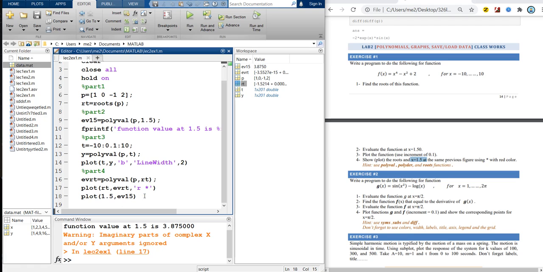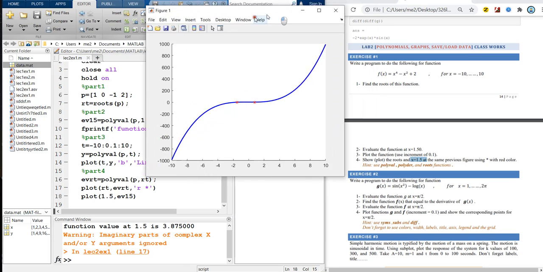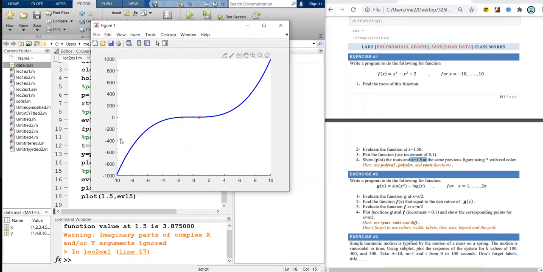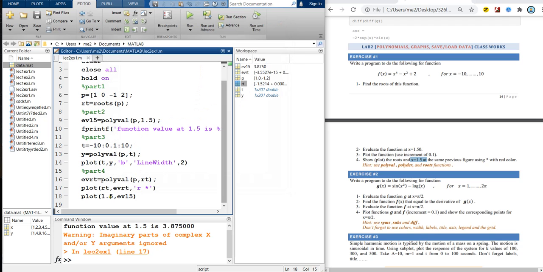At EV15 it's 3.87. Let me run again. 3.7. So 1.5 and 3.7, it should be somewhere here. Hold on, it's correct.